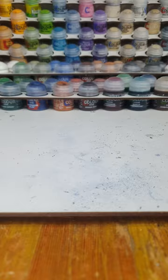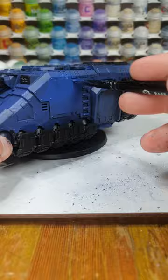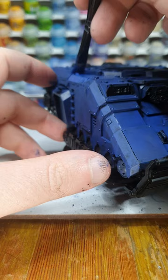Right, back to the first one. Let's do that second coat. Let's make it look spick and span. Sometimes I wonder if any hobbyists out there have invented like a mini roller, just to roll on that paint. I know it wouldn't really work, but it's funny.